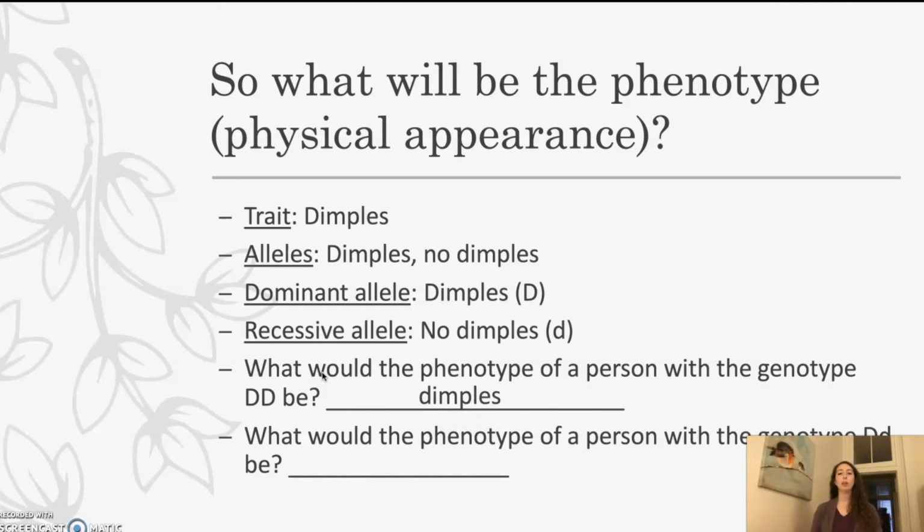Now, let's look at another one. What would the phenotype be of a person with the genotype, this is a hybrid one, big D, little d? What would happen there? Again, take a second, think about that one. So, again, we have a single dominant allele present. If even one is present, that is the one that we will see. So we would absolutely see dimples on that individual, simply because that one capital letter, that one dominant allele, is present. It will win every single time, no matter what.